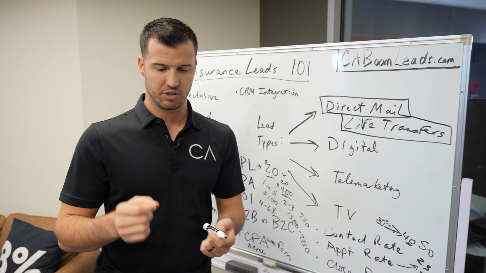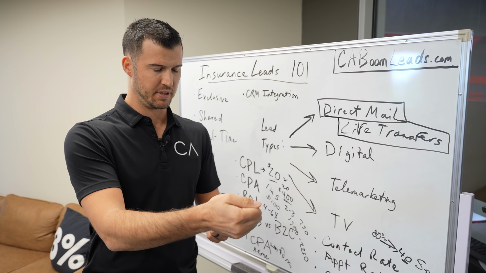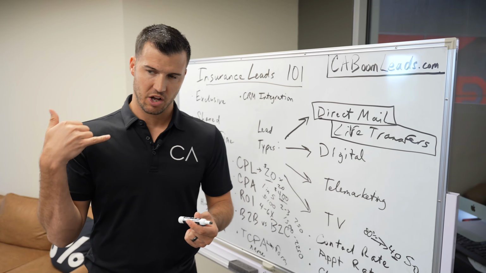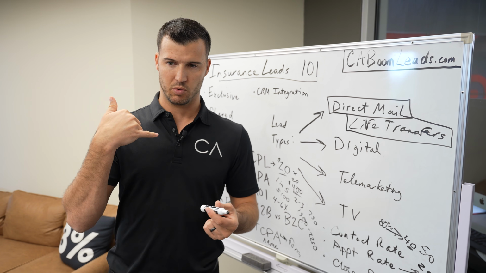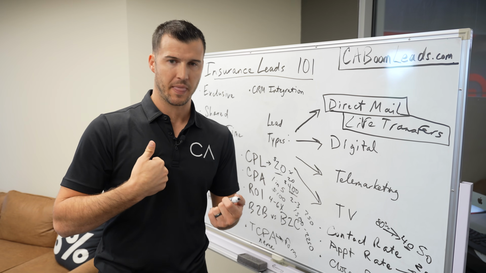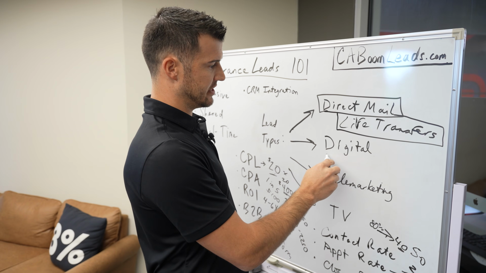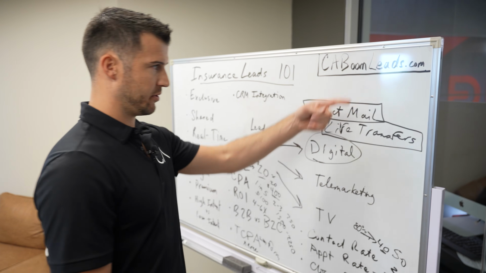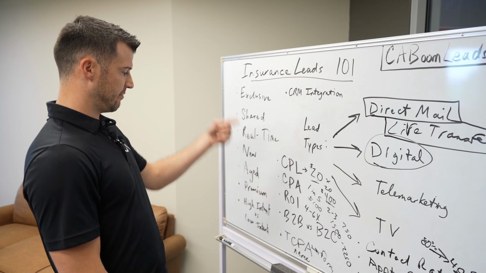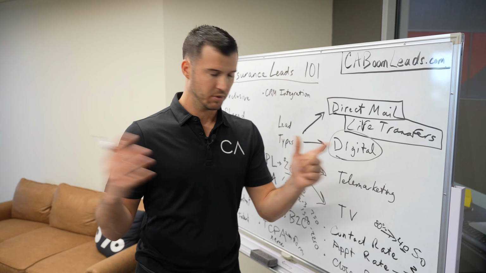Direct mail is where someone fills out a card and sends it back, like a business reply. You send them a card in the mail, they fill it out and return it. Live transfers is where a call center is talking to somebody like, hey, Dylan, would you like a life insurance quote? Yes. And then they patch me in to talk to Dylan. That's a live transfer. Digital leads is what we focus on through CABOOMLeads.com because we can be compliant, exclusive, brand new, generate a premium lead, do it in real time, put it in your CRM, all the things.